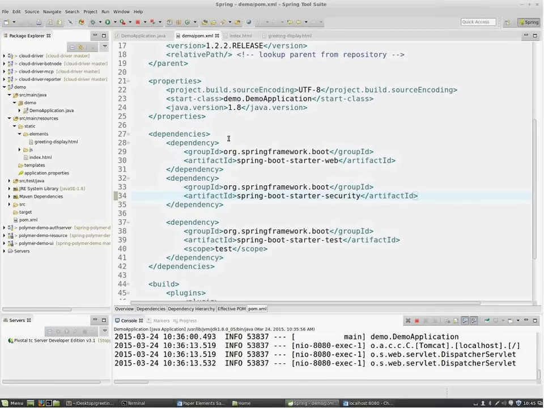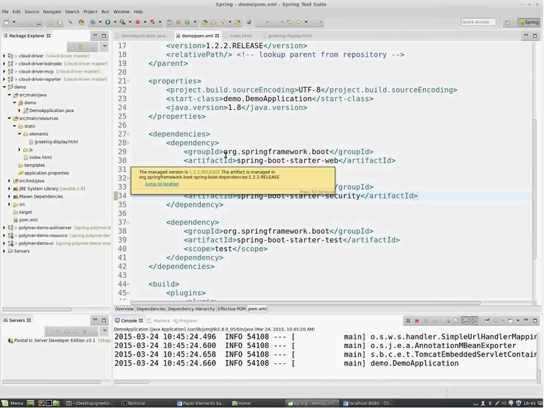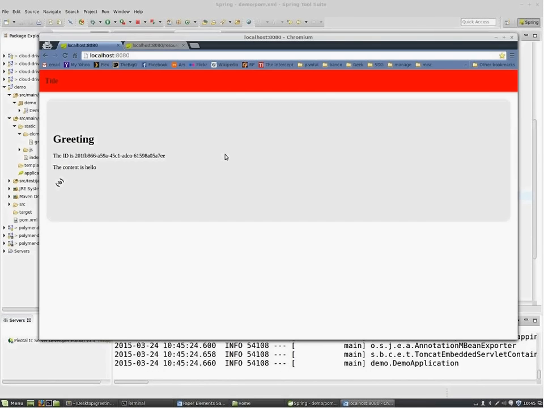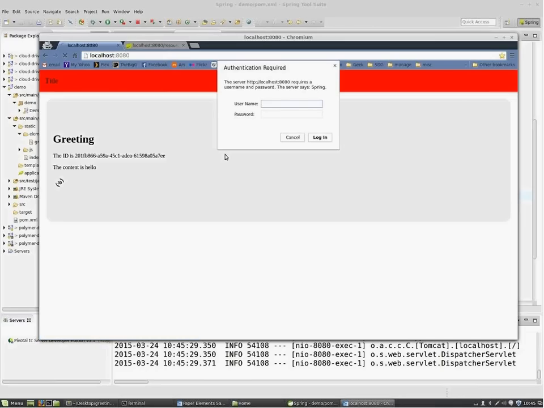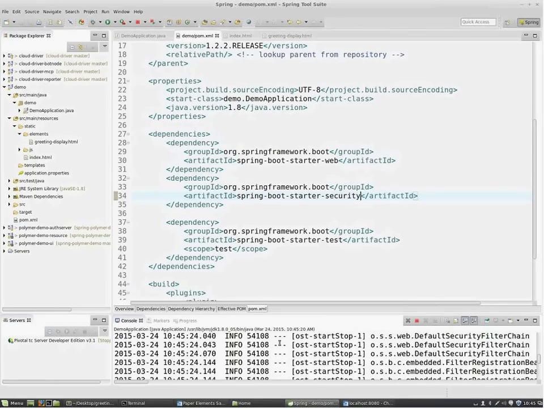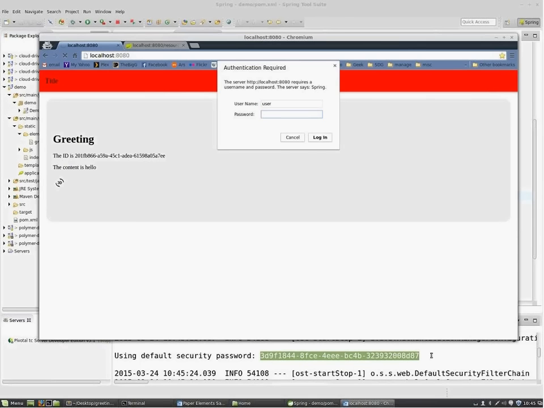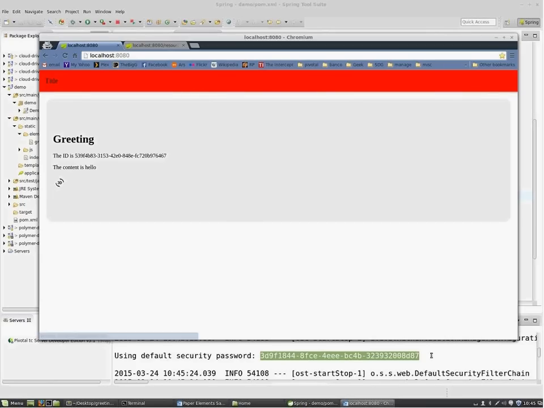And now, when this application launches, let me bounce this guy. Spring Boot's going to take a look at that. It's going to see that security is there, and it's going to say, oh, Spring Security, I think you must want somebody to protect something. And yes, indeed. We've now got a challenge for username and password through the browser, just default HTTP security. It's a default setting, but it works. The user is user, and my password is a crazy long thing that's spit out here in the logs.